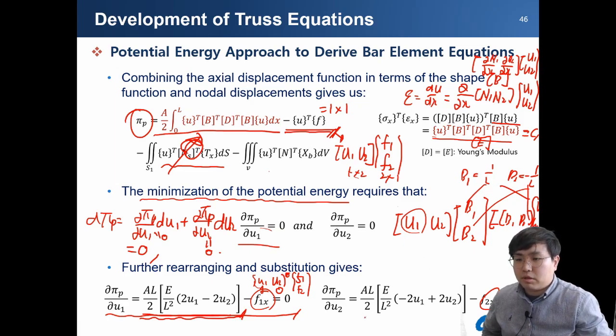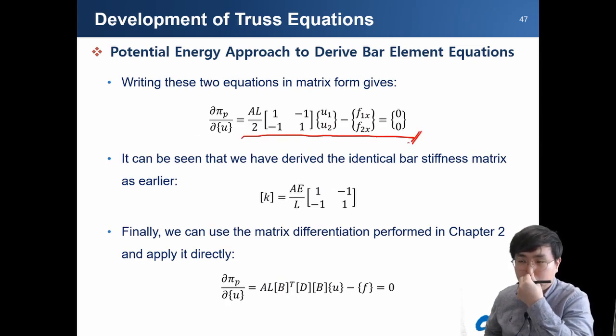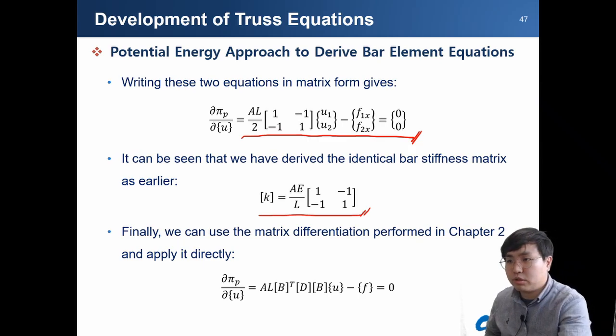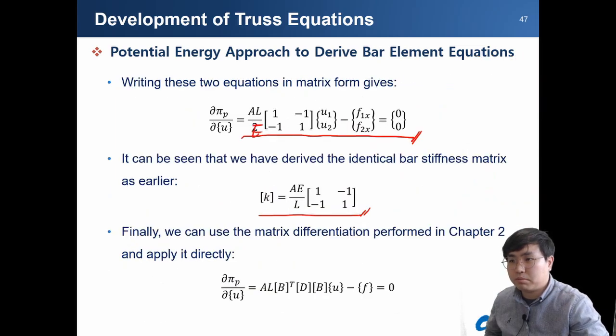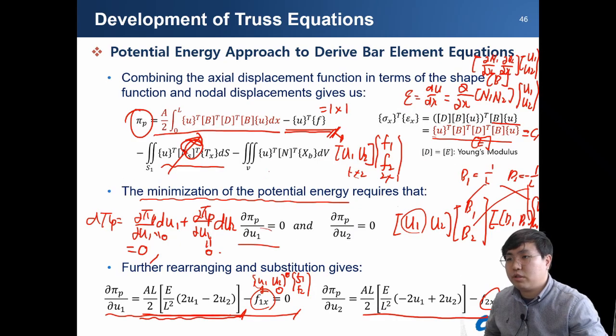So, and then similarly, we obtain this kind of equation here. Finally, we can obtain the same form, our local stiffness equation. So this is a way to obtain our local stiffness equation. Sorry, I think we have a typo here, so maybe this part becomes a equal to 1. So those are the ways we can finally obtain this equation.